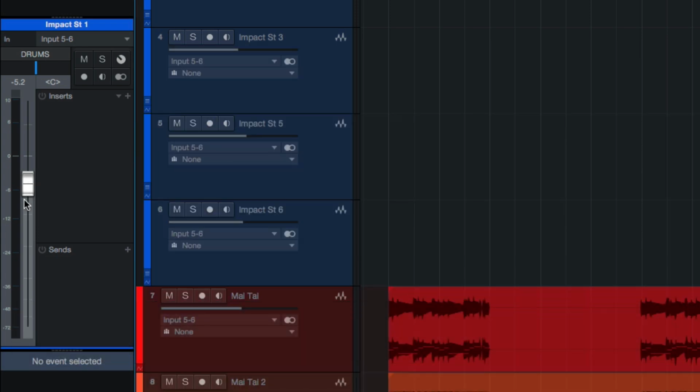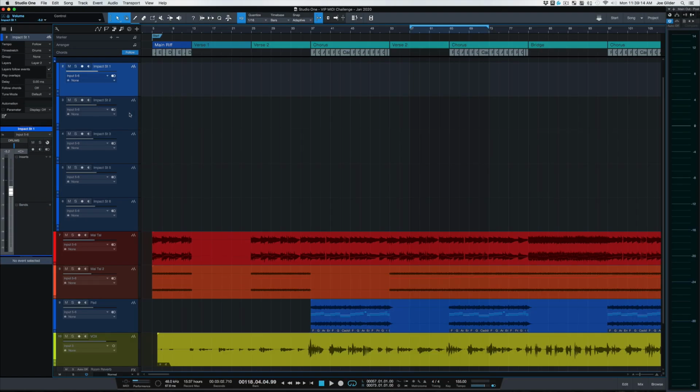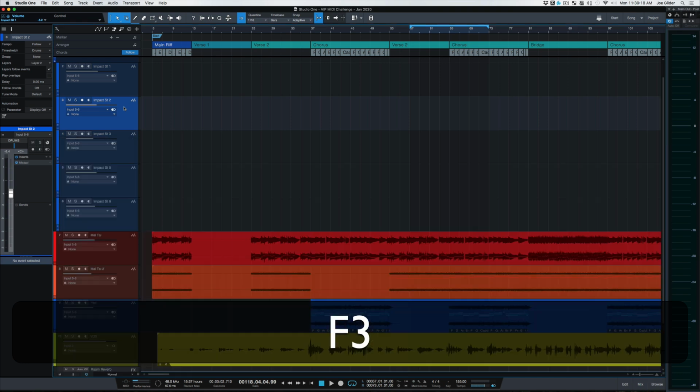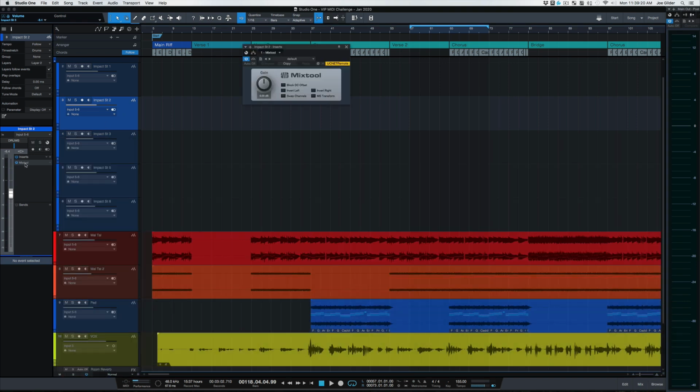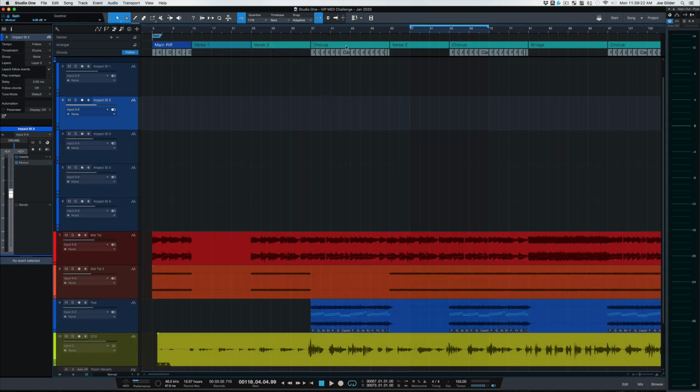It's just laid out a little differently. Fader on the left, inserts and sends on the right. So a lot of times if you're mixing, maybe you just want to see what's on the faders without opening up your mixer window. You can do that. It'll just show up right here. We can access all the pertinent information there.